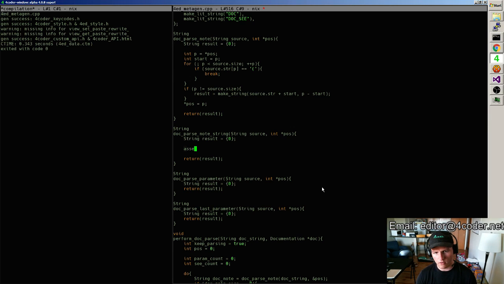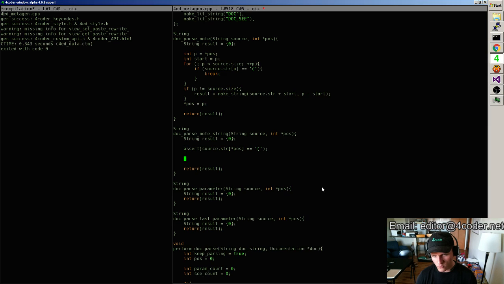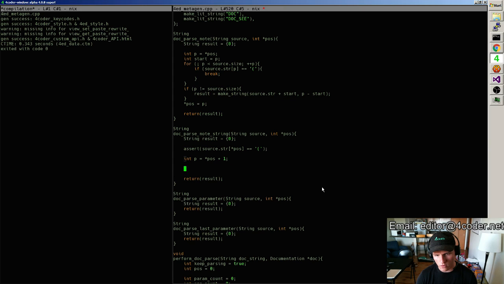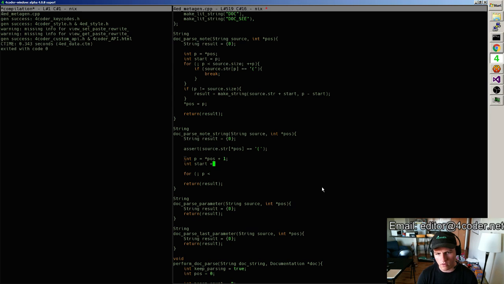The first thing I do is assert that source string star pos equals open paren, otherwise we mess something else up. Then int p equals pos plus 1, int start equals p, p less than source size, p plus plus.